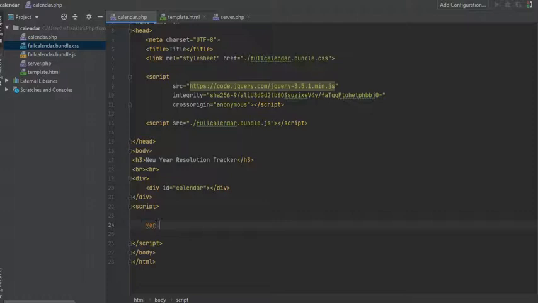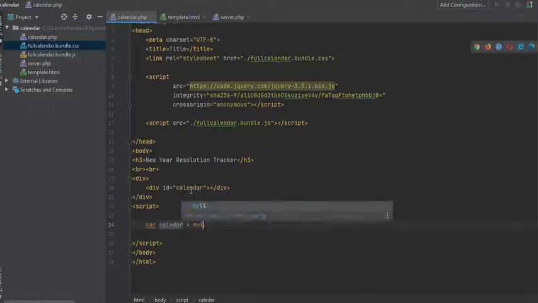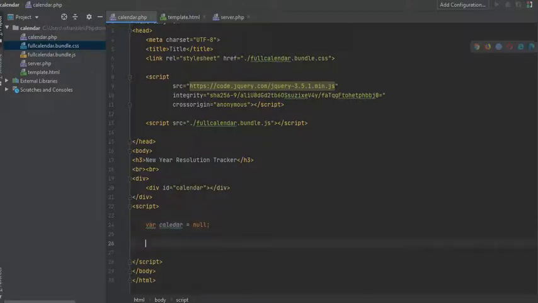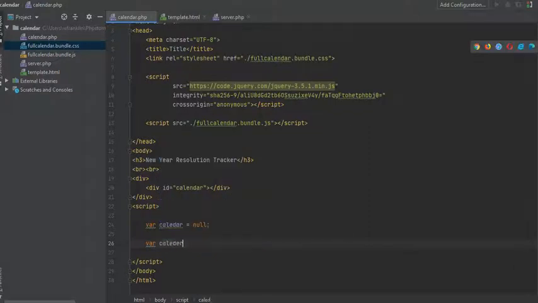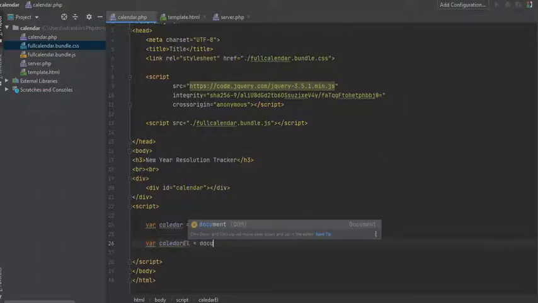First, we're going to create a calendar object. Let's actually define our calendar now. So we are going to say, and this is JavaScript, calendar element is document get element by ID.